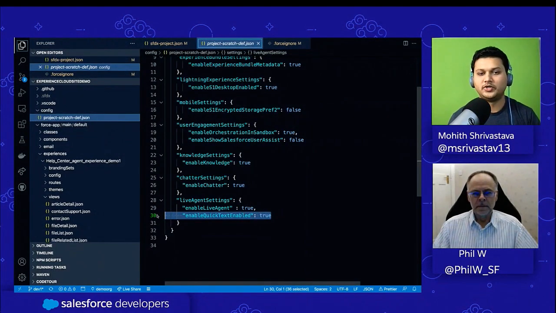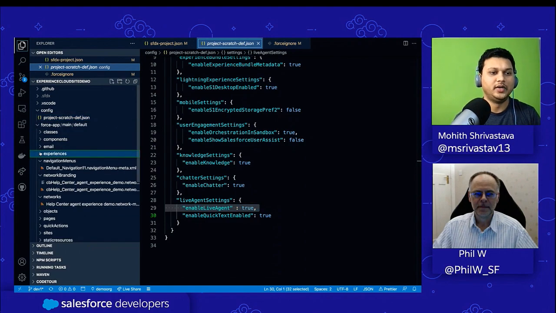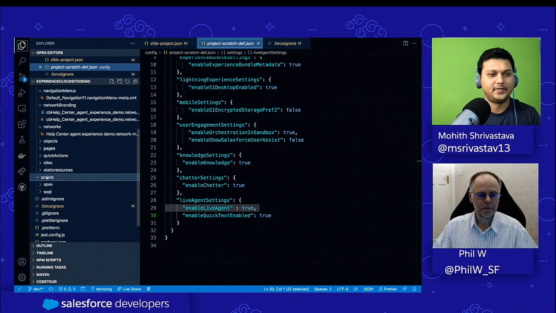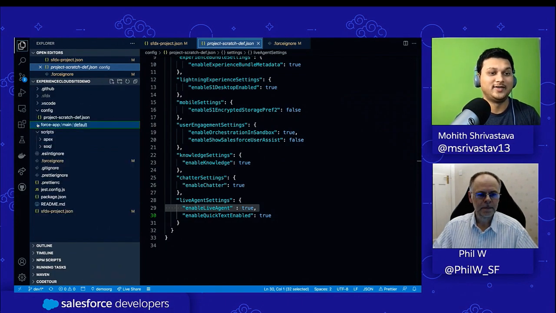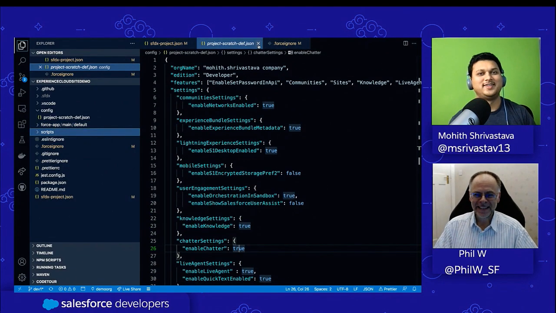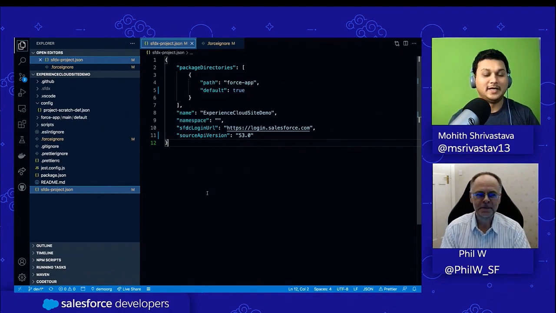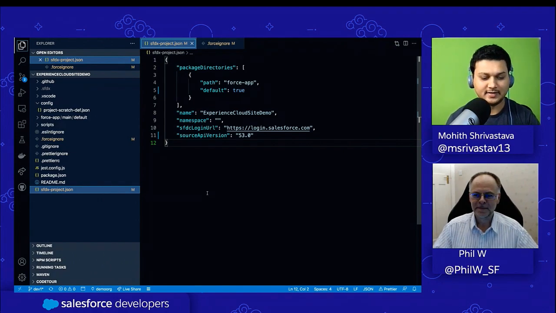Anyways, I wanted to show some more settings, apart from just that one too. Okay, so now that we have this, in an ideal world, we should be able to create an unlocked package out of this whole metadata that we have, including the email templates and the components, the classes. I should be able to go ahead and create it, right? But let's see what happens. I think you're right. Again, it's one of those things where let's try it and see. Yeah, that's right. It's always experimentation.